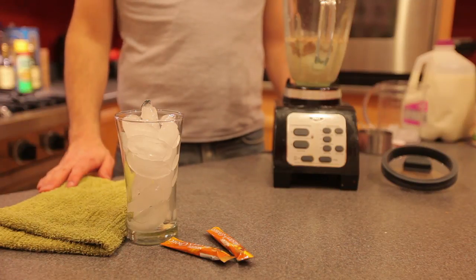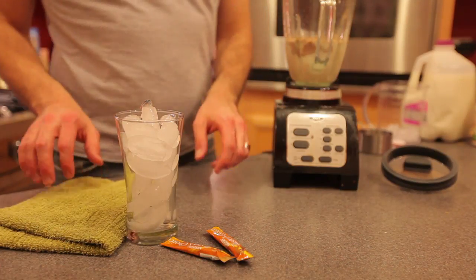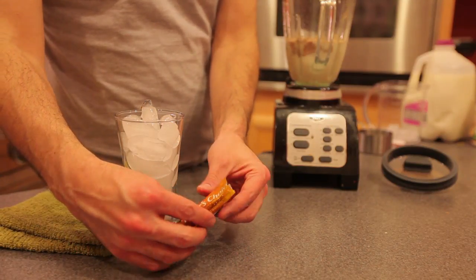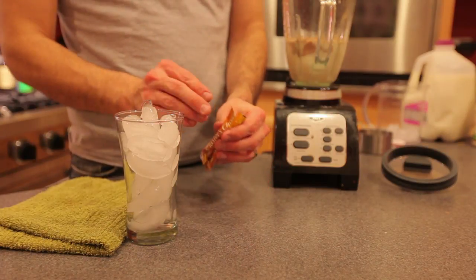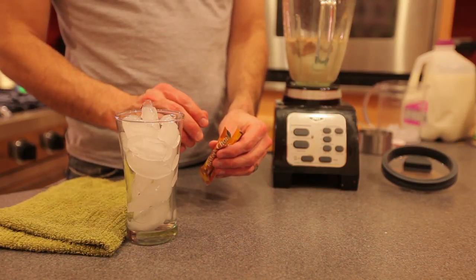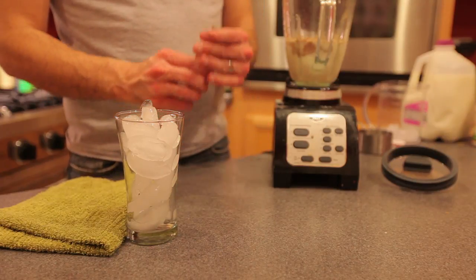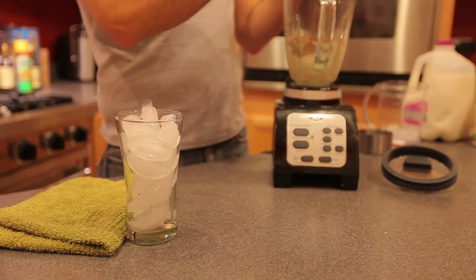So now that we have all those ingredients in there, what we're going to do lastly is we're going to take 2 packets of instant coffee. Now, if you don't have packets of instant coffee, you could go ahead and just use 2 tablespoons of instant coffee out of a jar. But we're going to take these and add them to our beverage.